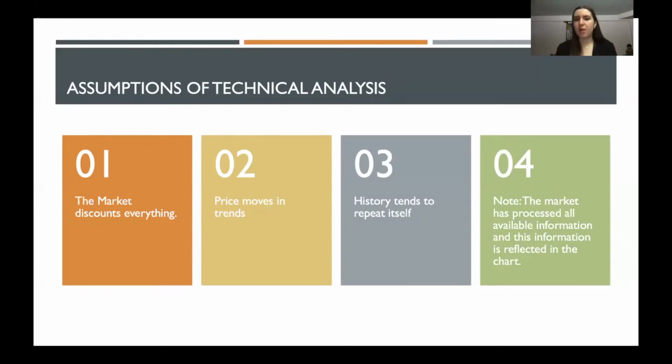And the last key note to make about technical analysis is that we assume that the market has processed all available information, and that's reflected in the price. So whether that be different economic factors or global events that could have an impact on the market, or things specific maybe to the company for the stock or the commodity or the currency that you're looking at, that's already assumed to be factored into the price, because we really are seeing that supply and demand aspect. Different traders would have already taken that into account, and we should be seeing that reflected in the price.